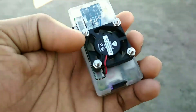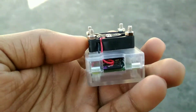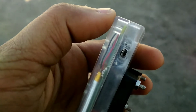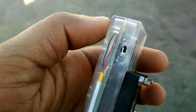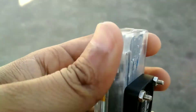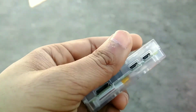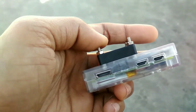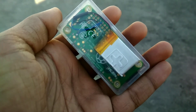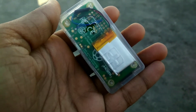Now fix everything in place. As you can see, I have placed the fan here. You can see the hole for the SD card, and here I have made a hole for the switch. Here you can see the charging and booster module — we made a custom hole for it. You can also power it from the power port. My battery is pretty small because it is 300mAh, which gives only 5 to 7 minutes of use, but you can increase it with a 1000 or 2000mAh battery or more.